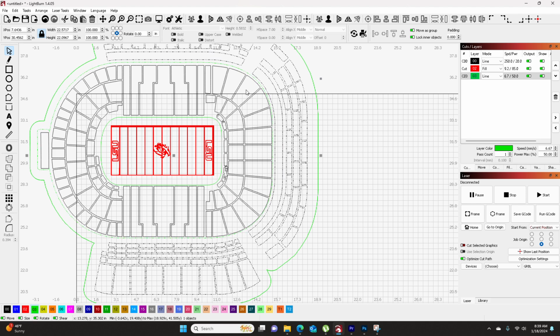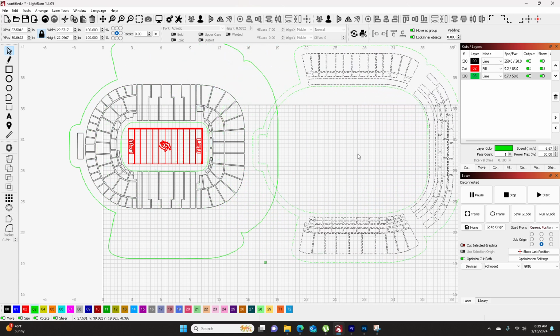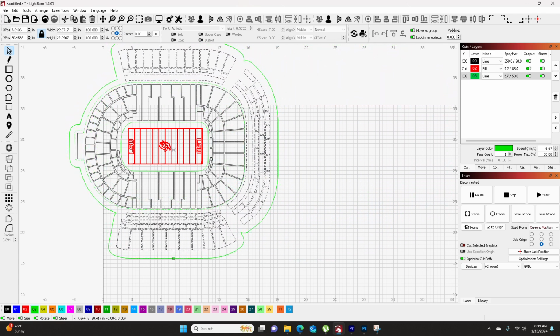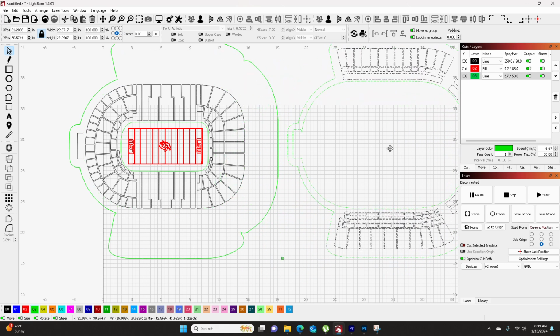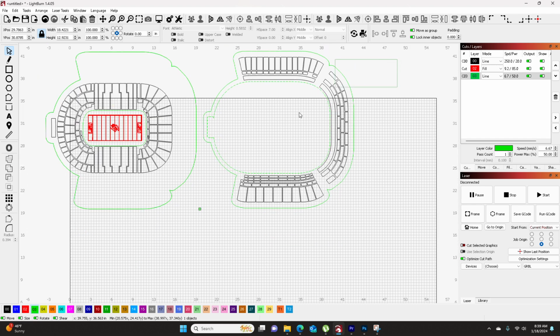and line it up. So looking at this green line, okay, you're going to be able to see this, which I believe is the screen. You're going to see the field over here. So this is a little off where it comes right to the sections there, and you got a little bit of wiggle room up here. So what I'm going to do is move this green one, ungroup, just down a little bit. There we go. That should be good.